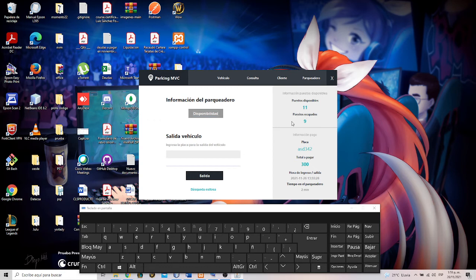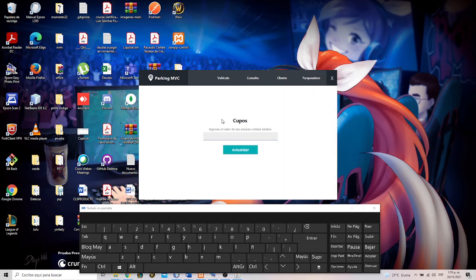So we are now with 11 cells available and 9 occupied. Now let's check the last function. Here you can upgrade the cells or the space for the parking lot.